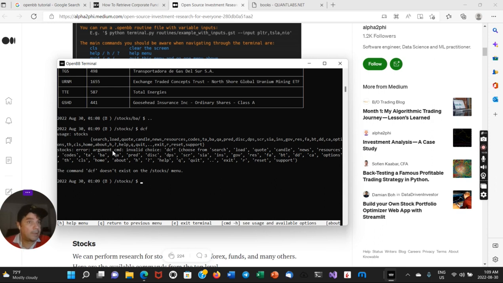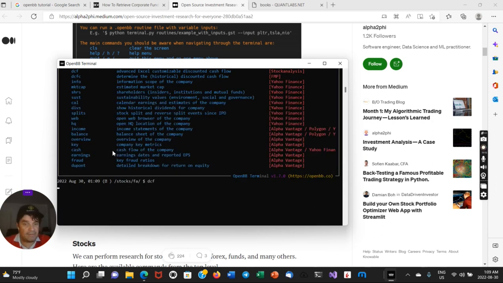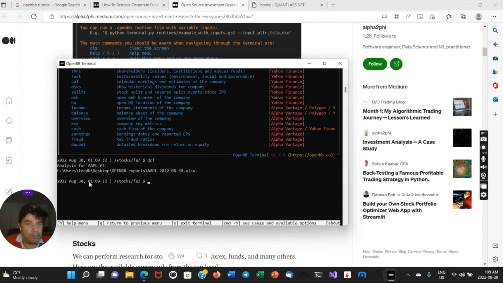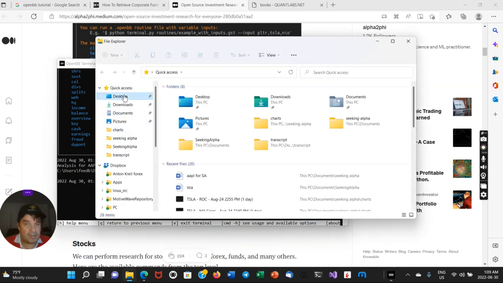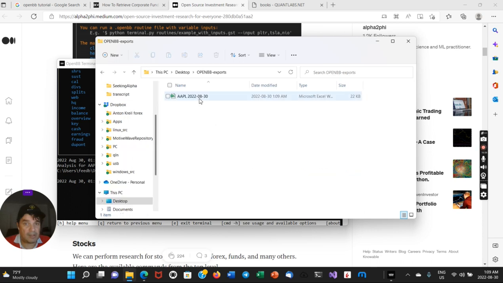Oh, so I gotta do FA DCF. Let's see what happens here, if it loads up my Excel. I'm amazed. Open. Okay, so there's the file. So if I go into desktop, I haven't used this. Desktop, we are looking for OpenBB export.